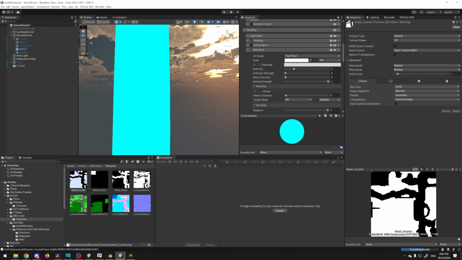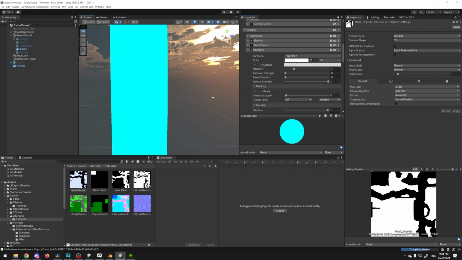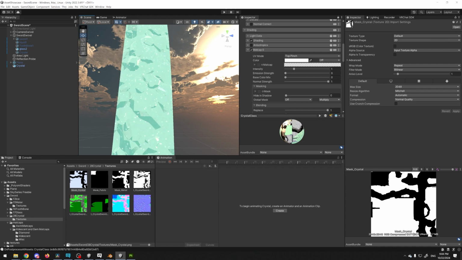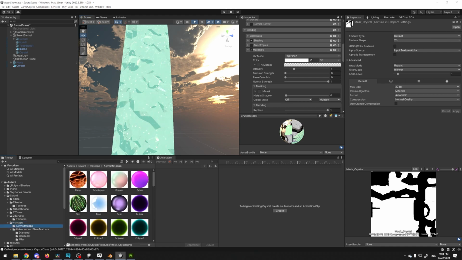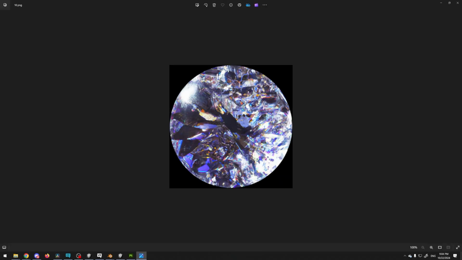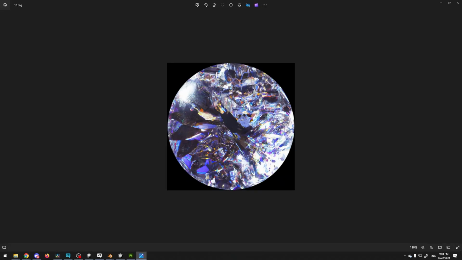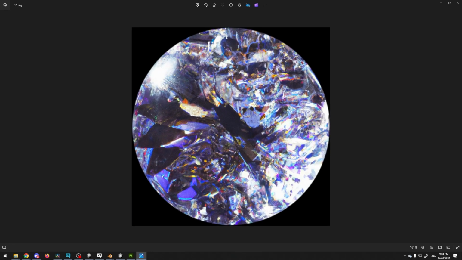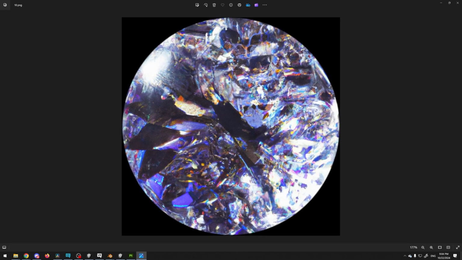Matte caps, the short version of it effectively, is it applies an overlay image on top of your mesh depending on the direction it faces and how far away that direction is from facing directly towards you. If we look at a matte cap texture, we can go over and look at one of these diamond ones, for example. They're always going to be in the form of circles.